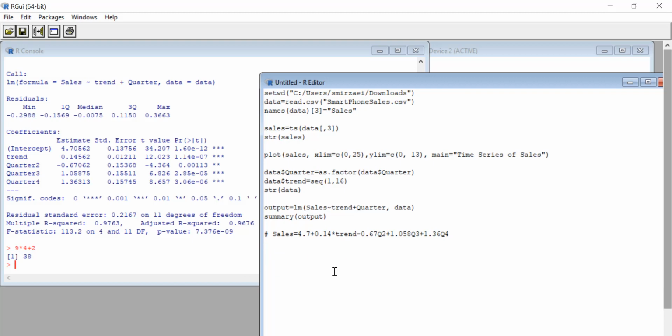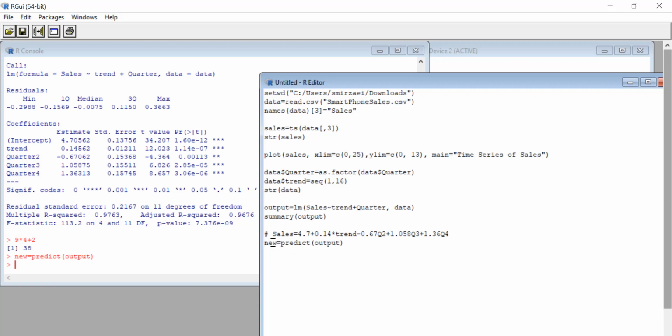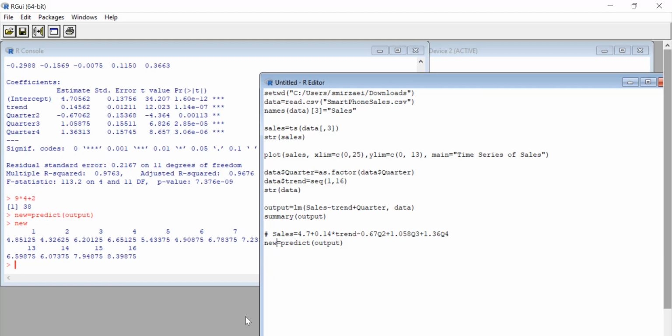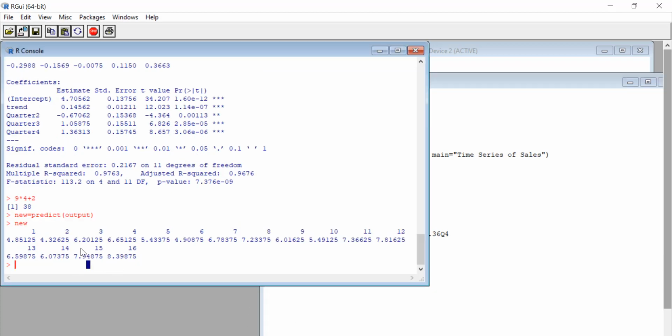Now, if I want to make some predictions, you can use the predict function, right? You put your output in here and save it in the variable new to make that prediction. If you look at new, it's going to have 16 data points, because it makes a prediction using your model for the 16 observations that you have given.